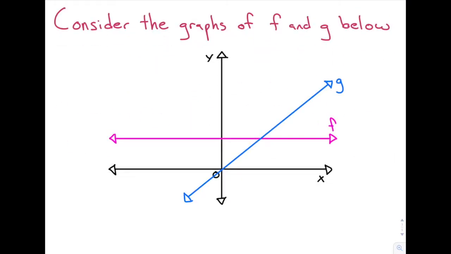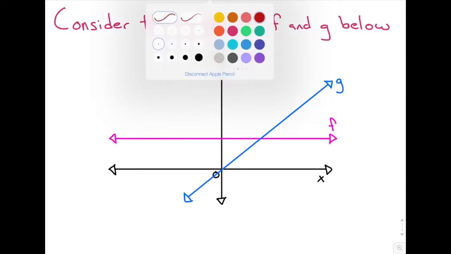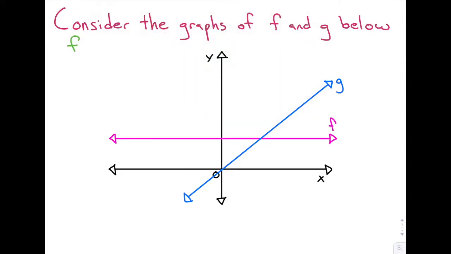Let's move on. So now consider the graph of f and g below. This one I want to divide because sometimes we end up with weird things happening when we divide f of x by g of x. So f is just a horizontal line. We know that that should just be a constant, some real number. And g looks like it's just a line, but goes through 0. So now if we divide f by g, we're clearly going to have a problem at 0. So this is when we need to be careful.